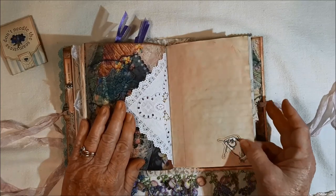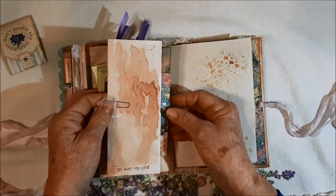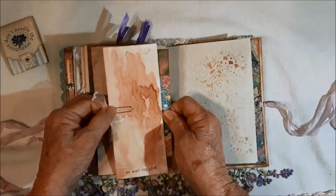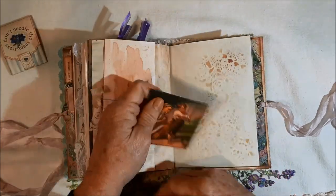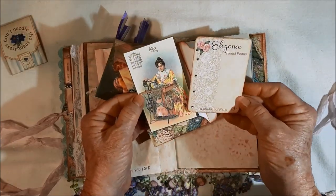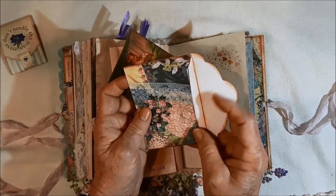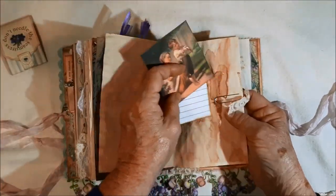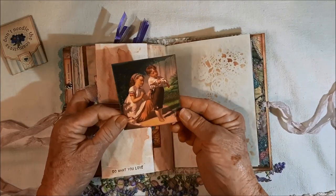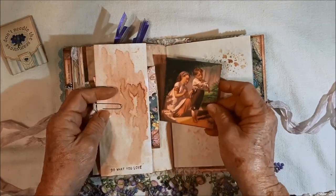This is from my kit — I fussy cut it out and put it on there. Here's another from my kit; I stamped 'do what you love' and added lace onto the paper clip. Here's a small envelope from the kit with a couple of cards — one from Yvonne's kit and one from mine — that just slide right back in there. Then this goes back over here as well — from my kit. I just love that one; it looks like a big sister sewing, and it looks like her little brother took a spill because she's sewing him back together.